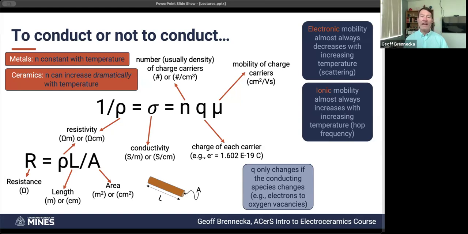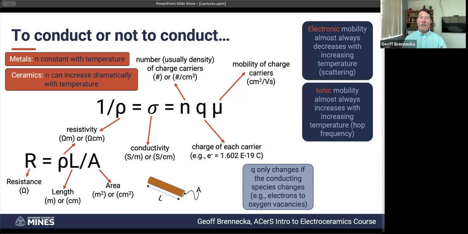So orders of magnitude of conductivity. For electrical conductivity, we can change the electrical conductivity of a material by 40 orders of magnitude. That's 40 powers of 10. That is an insanely large range of values that we can have for electrical conductivity. To put that in perspective, think about a very closely analogous property, thermal conductivity.